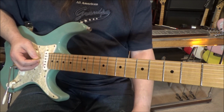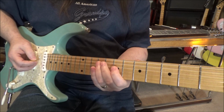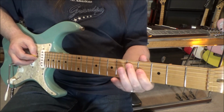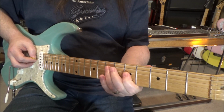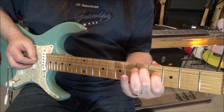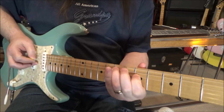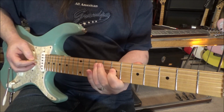I'm hitting the first one, sliding it down, so we're actually going 9 and 7 first, then 5 and 4, then we slide up from 7 and 5 up to the 9 and 7. So we have, I missed the one at 5 and 4, so it's that quick.